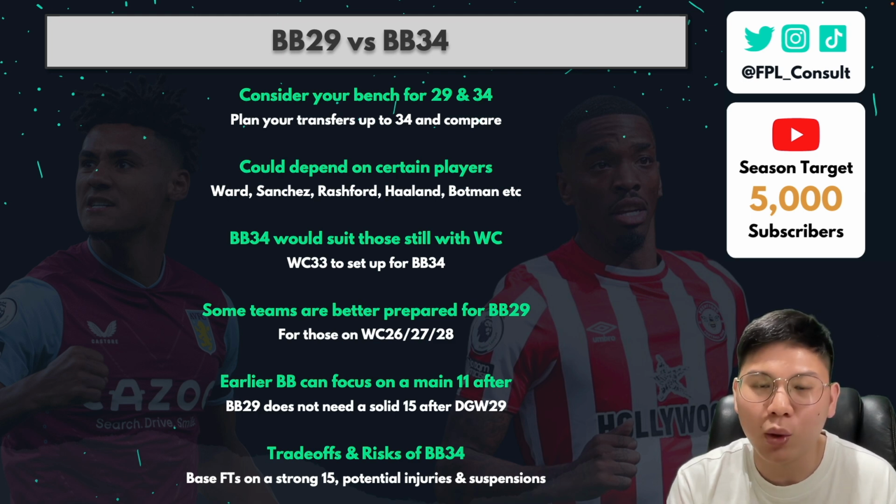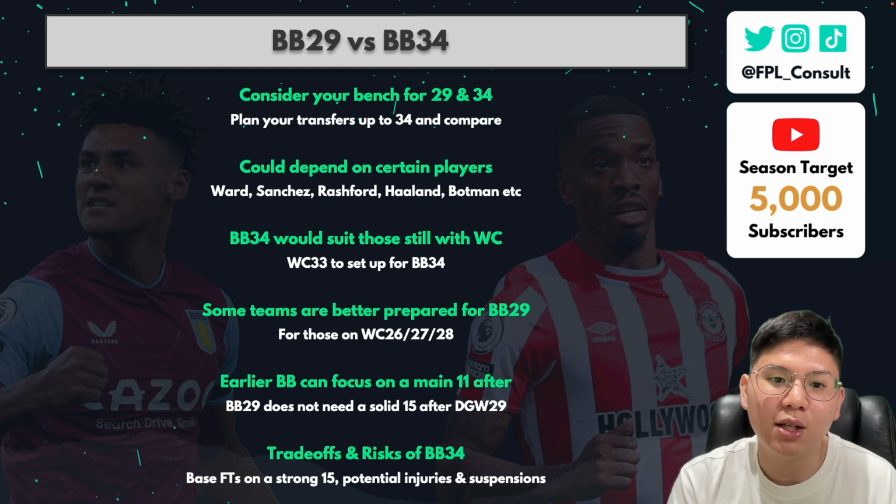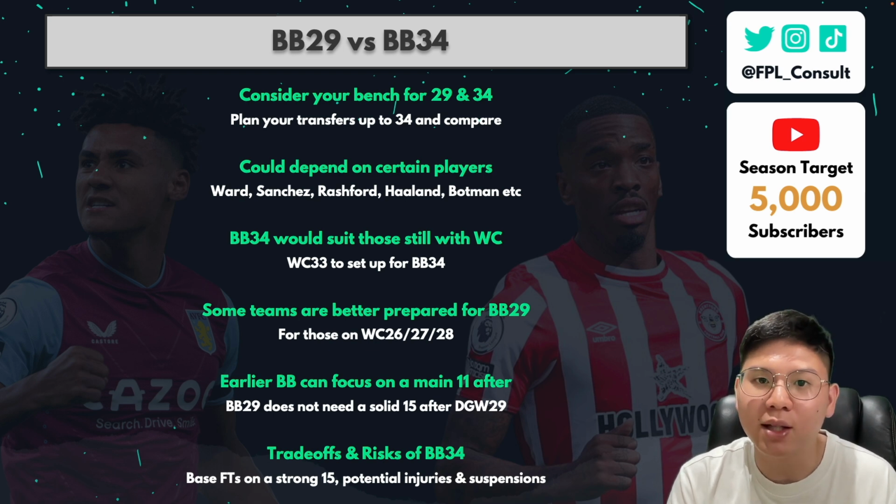But for those of you guys without your wildcard, there will be some trade-offs and risks of delaying your bench boost, and that's because you will have to start using your free transfers now in game week 29, right, to keep building a good 15-man squad, instead of channeling all your funds into your 11 players. You will have to focus your free transfers on building a good and strong 15-player squad so that you can bench boost in 34, and that could be difficult. There will be trade-offs that have to be made as well.